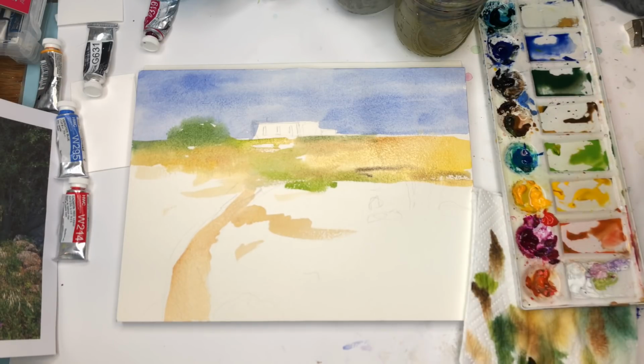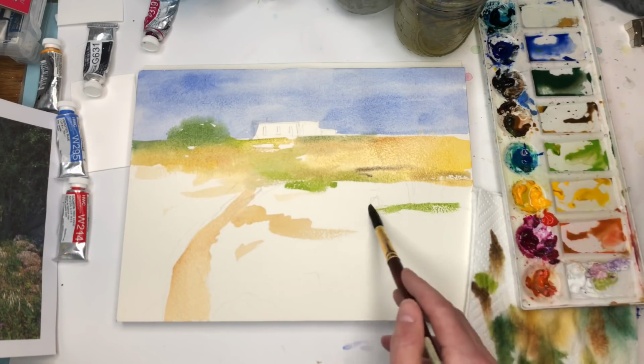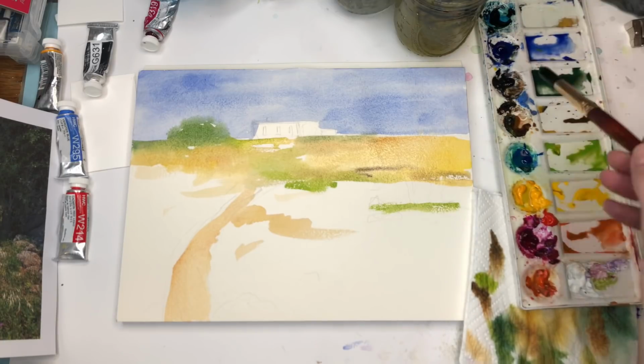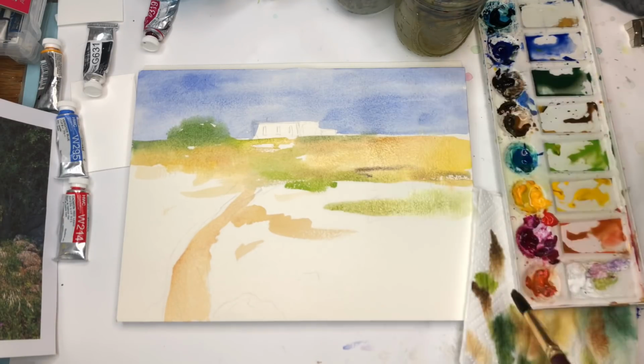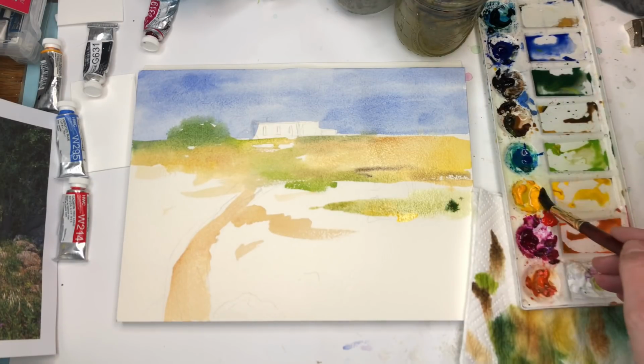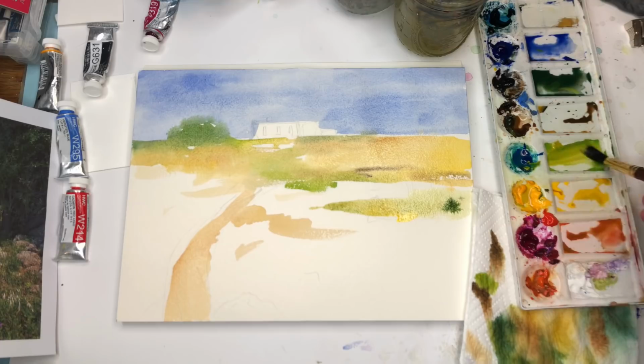Just kind of move fast, you know, you kind of go back and forth. I will kind of keep the green in here. See, I just dipped my brush into the water. Now that water was clean, now it's getting dirty. I have 3 of them, by the way. A little yellow. Get a little bit darker with the green in here.